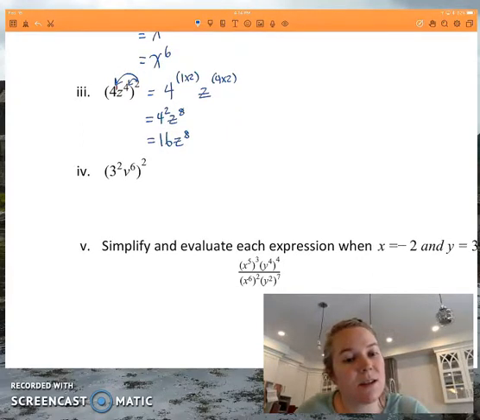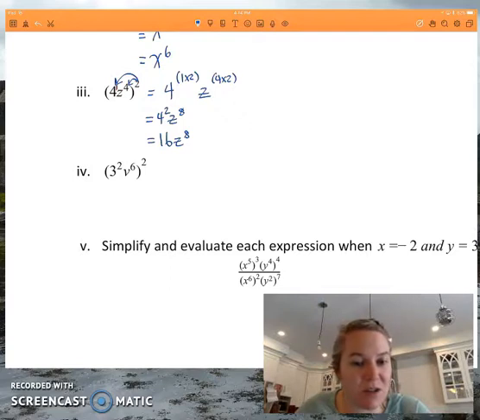Now, notice that when we do these types of questions, we don't have plus or minus anything inside the brackets. We're not working with multiple terms inside the brackets. We're only working with single terms. That's also really important. You will not be working with multiple terms being affected by exponents until you get to grade 10. So if you have pluses and minuses inside the brackets, it's an indicator that you need to simplify the bracket to a single term before you apply your exponents in this course.